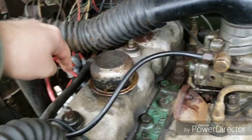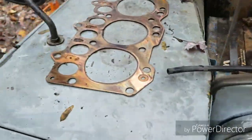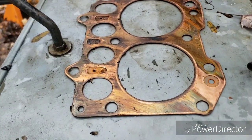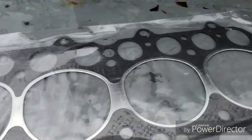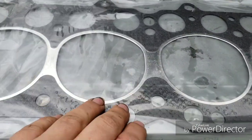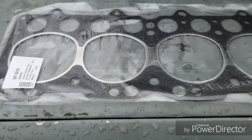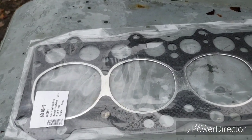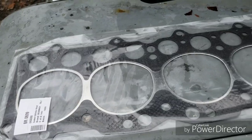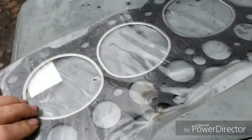So the restrictions in the front force that water all the way to the back before it comes out the top. Now that's all nice if you've got a copper head gasket. It's got stuff written on there. You just follow the directions and it goes on easily. Trouble is, when you get a composite gasket, this is a bare composite gasket. I got two when I redid the engine in case I had to change it again for some reason. Basically, if I got down to Quadstate and the head gasket completely blew out, I'd be able to change it in the parking lot and drive all the rest of the way home anyways, without having to get a tow from Dayton. So anyways, I've got this gasket, but there are no markings on which side goes up.